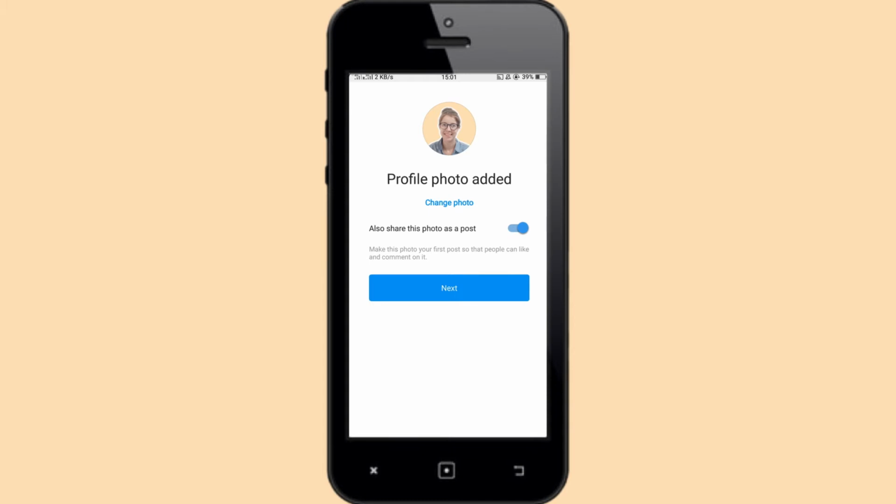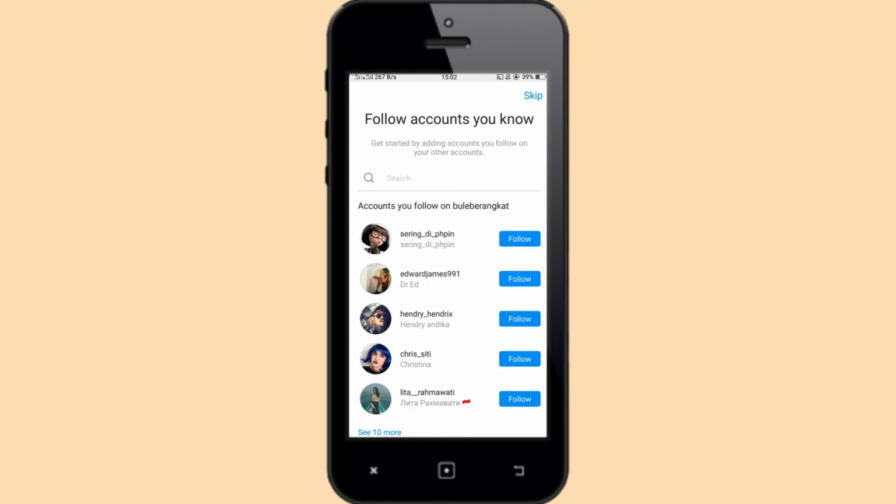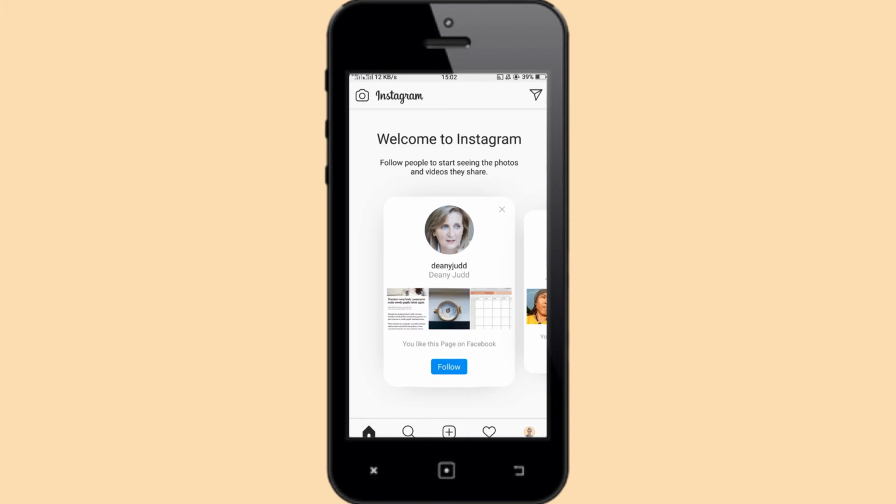Now here's very important where it says also share this photo as a post. Unless you want to post your profile picture in your main feed, then make sure you deselect this. So I do not want to do that because there's no point for me. Okay, now remember password. Yes, I do want to remember the password because that's the whole point I'm doing this. I don't want to remember a million different passwords. So just make sure you tap OK as well. And then, you can skip this part if you don't want to follow any accounts. And then this is it. It's pretty much set up.